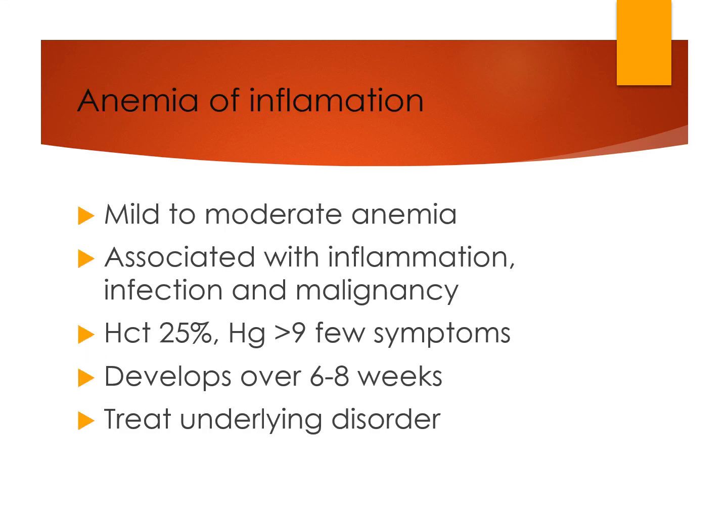Anemia of inflammation, which is also called anemia of chronic disease, is a common normocytic, normochromic anemia, meaning that the size and the shape of the red blood cell stays the same, and it is caused by underlying inflammatory diseases. It is diagnosed when serum iron concentrations are low, but the stores are adequate. It is also evidenced by serum ferritin, which is not low. So hematocrit is 25%. The hemoglobin is greater than 9 with few symptoms.